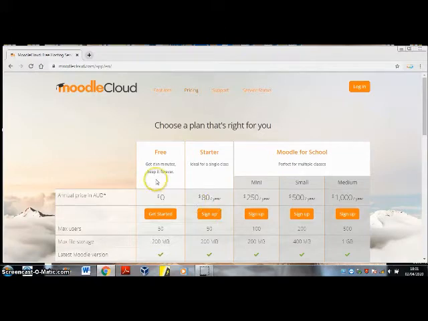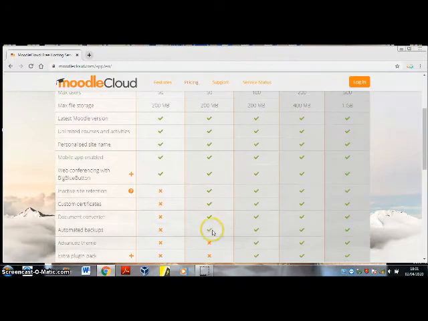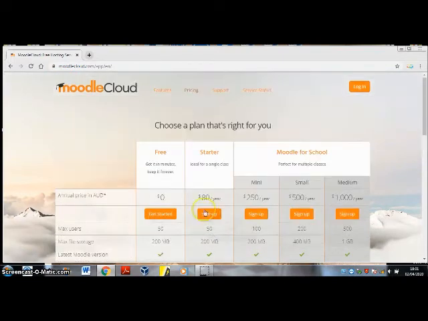For the free option, you have a maximum of 50 users, and for the same number, but to be able to retain your site even when you are not active, you pay 80 Australian dollars per year. In Zambian kwacha, this should be something like 900 kwacha. Well, our currency is quite volatile, but that gives you an idea.